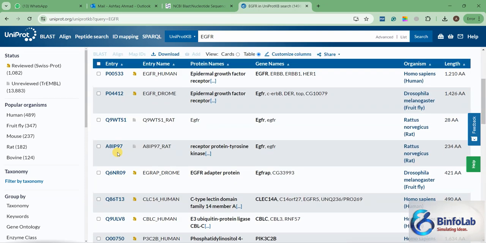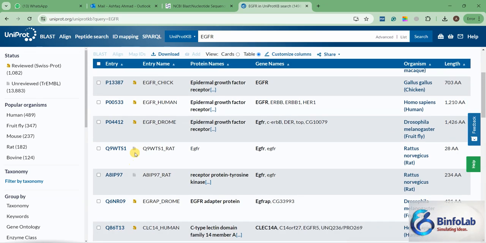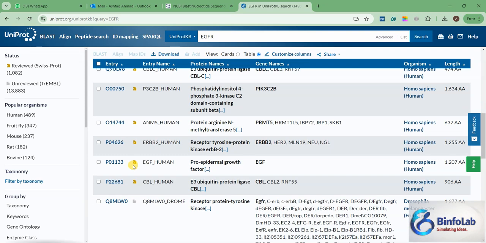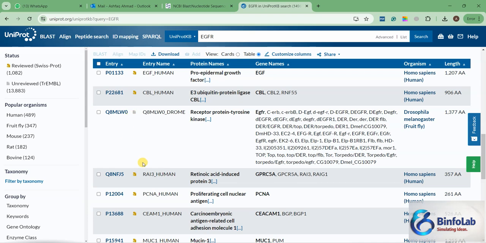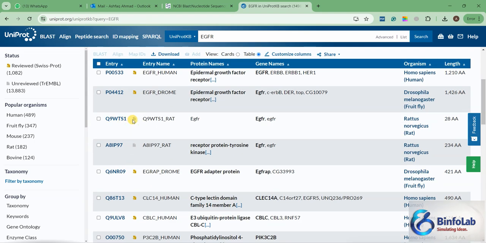Okay, if you see this tag, it is gold color, gold color, gold color, again gold, but these two entries are not gold color, they are just gray. Again gold color and then again gray. What does it mean? You should know that. It explains the status of the sequence. If it is in gold color, it means this is a reviewed sequence. If it is in this form, it means this sequence is not reviewed.